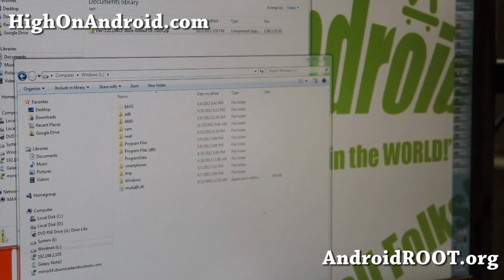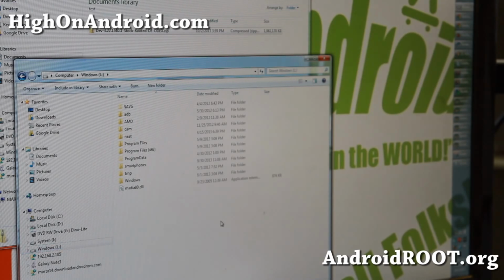So that's about it, and I hope this helps you see the USB 3.0 feature. I mean, it's certainly much, much faster than anything you have seen before, and I hope this helps you.